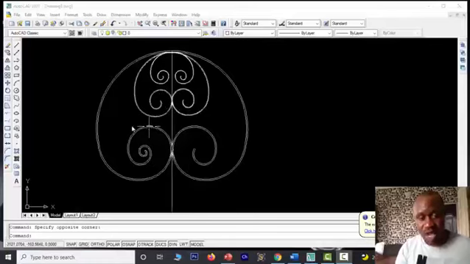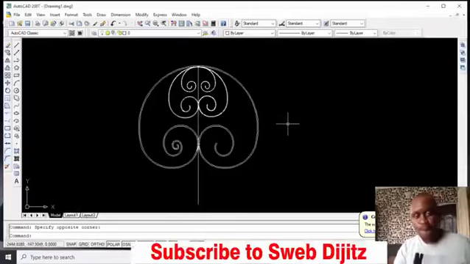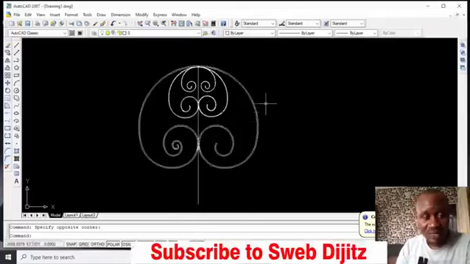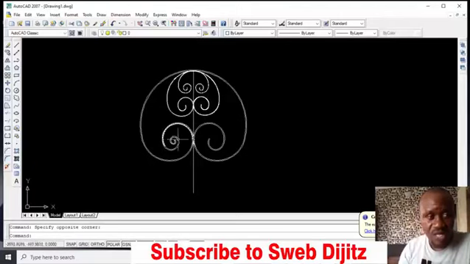Alright, I want to teach you how to draw a shape like this in AutoCAD. Now I'm going to be starting from scratch. This page has been set. I don't know the drawing unit you're making use of, so I'm not going to draw another one here so that it doesn't look like a copy, or perhaps I can just copy it and paste it there. But before then, I'll start it in a new page.